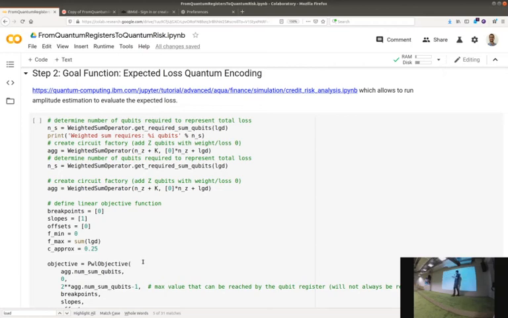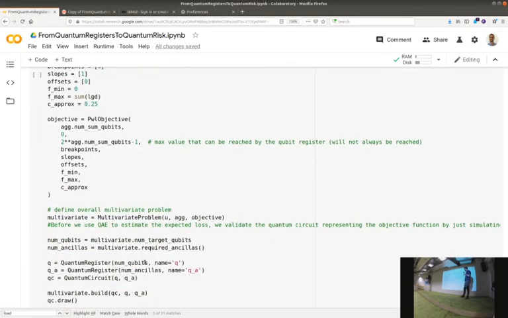Therefore you also use a predefined function, a weighted sum operator, and this encodes the expected value in your amplitude in the beginning, in the good state. You just have to call a function and tell it the required qubits and a couple of values like the loss given default. And you go a little bit further.